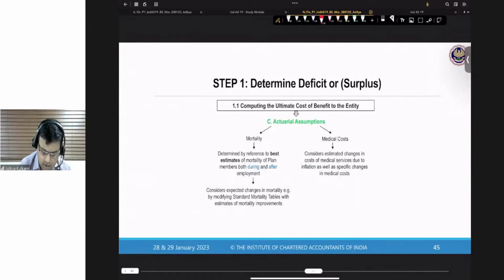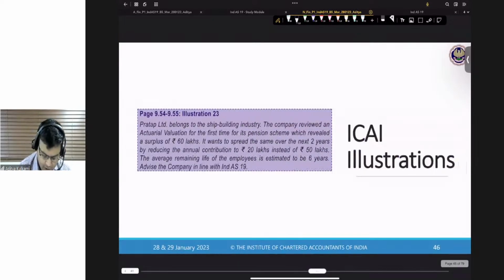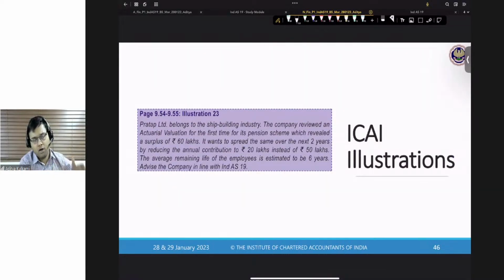Okay. Coming to the next one, actuarial assumptions relating to mortality and medical cost. You can just go through to see what is impacting my actuarial assumptions on account of these two. Okay, so using the cost that is going to come in the future based on the actuarial assumptions, you determine the unit of benefit for each year. And once you have determined that, you will then have to move on to do the accounting of that. Okay, any change in, for example, actuarial assumption, the impact of that goes to other comprehensive income.